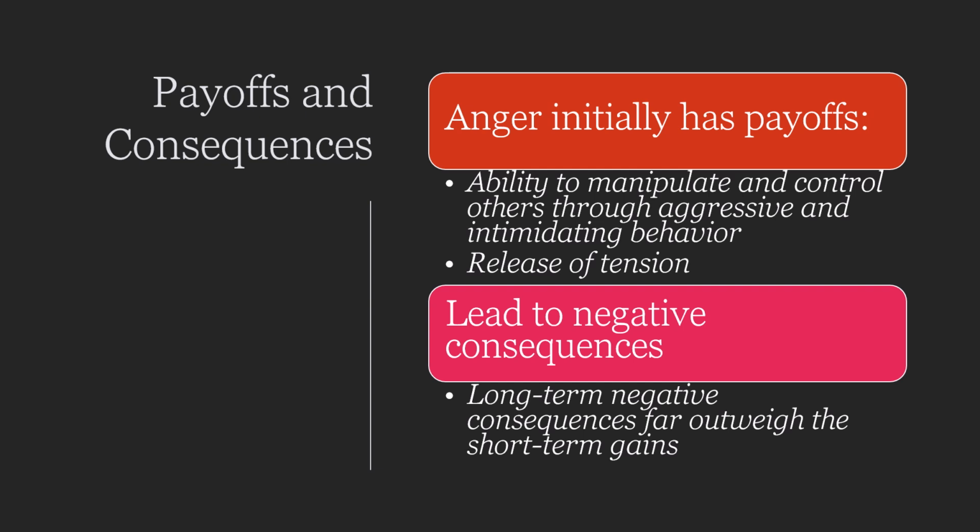In the long term, these initial payoffs are going to lead to negative consequences. For that reason, we call them apparent payoffs, because the long-term negative consequences are going to far outweigh those short-term gains. For example, consider a father who persuades his children to comply with his demands when he uses an angry tone or threatening gestures. These behaviors imply to the children that they're going to receive physical harm if they're not obedient. So the immediate payoff for the father is that the children obey his commands. The long-term consequence, however, might be that the children learn to fear or dislike him and become emotionally detached from him. As they grow older, they're going to avoid contact with him or maybe refuse to see him altogether.